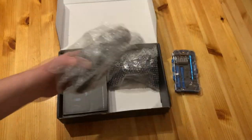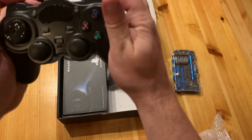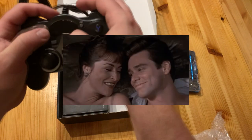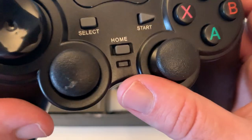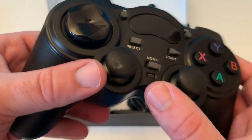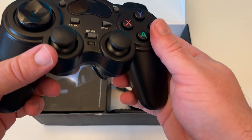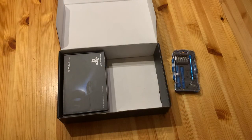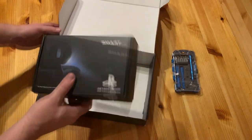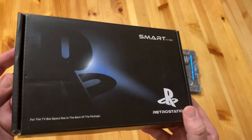Now for the controllers. We got these PlayStation 3 clones. Not the worst I've had, but very light. And, oh, free gunk. And we get a remote control. So for the main event, let's check out this RetroStation.